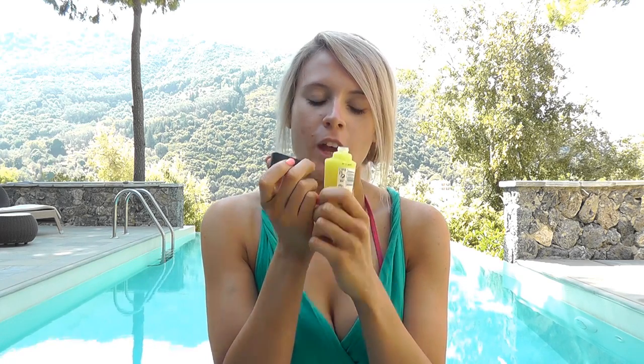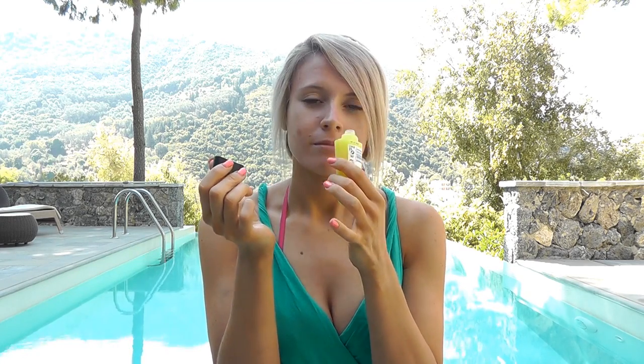It actually smells like lemonade — well, not lemonade, but just freshly squeezed lemons. It's so good. When you're in the shower and you put this on yourself, you just feel like you've walked into a lemon. It's just so nice and really refreshing. It sort of sets you up for the day — it's not really a relaxing one, it's more of a reviving, awakening one. You'd probably want to use this in the morning and it just leaves your skin feeling so nice and fresh, like you're ready for the day.